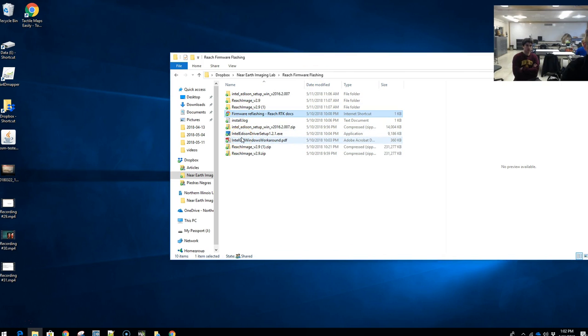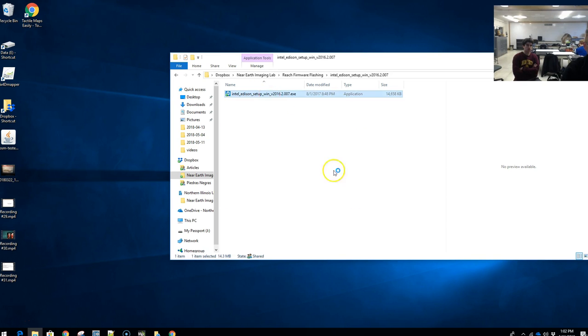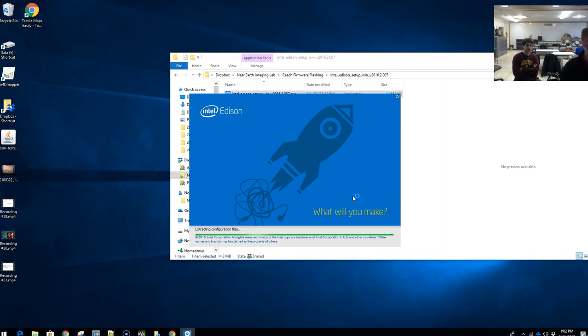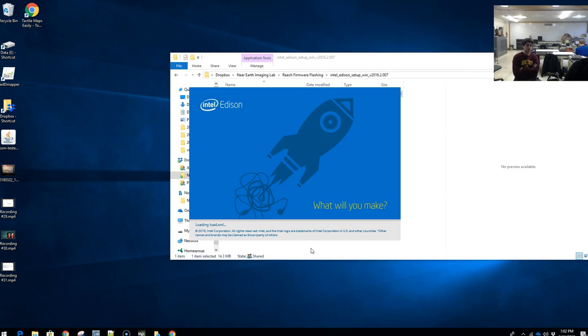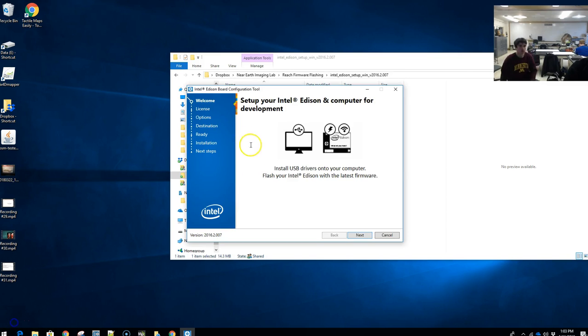So we're going to start with the Intel Edison setup. That's unzipped here. So we're going to run that. The whole thing is going to install a little Edison flasher. That just takes a second. Okay, that screen's finally up.